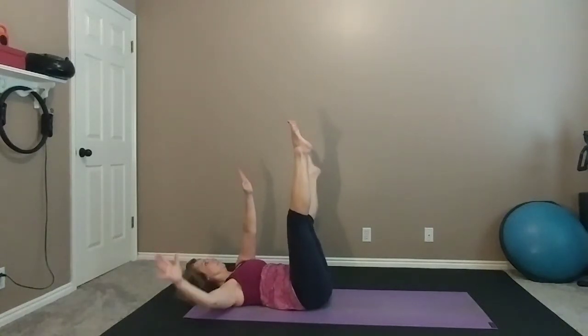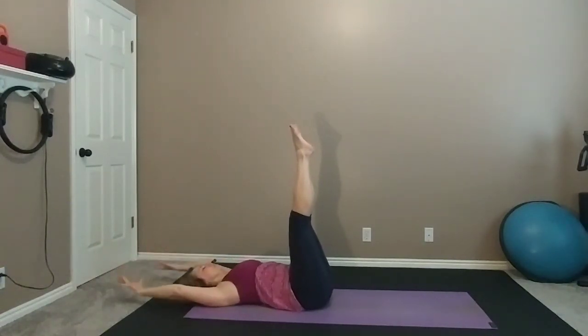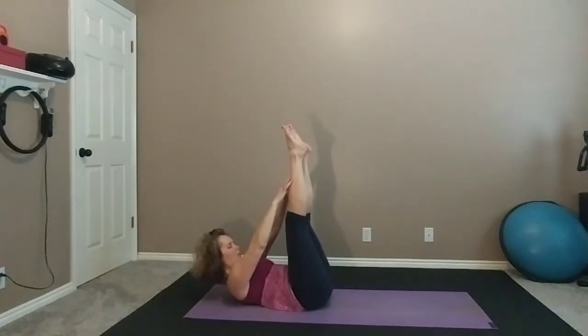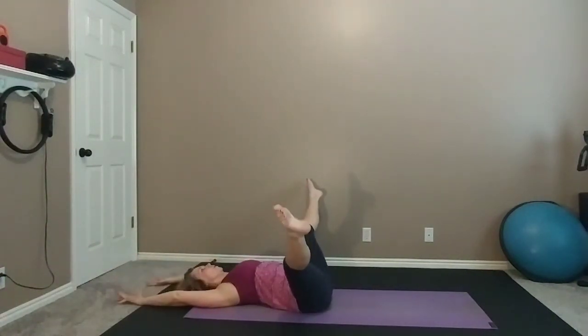Last one. Come up, hold. Take your hands, touch the front of your legs, contract deeper. Take your arms over the head, open the body. Bring it back up, touch legs. This time, straddle open. Come up, both legs straddle open. Adductors pull back up. Open. Pull up. Open and keep everything open.